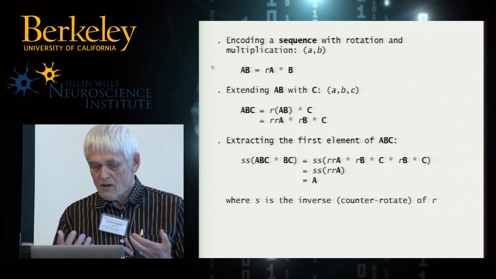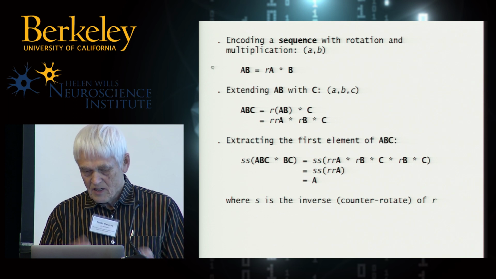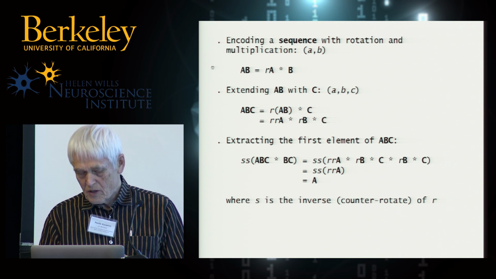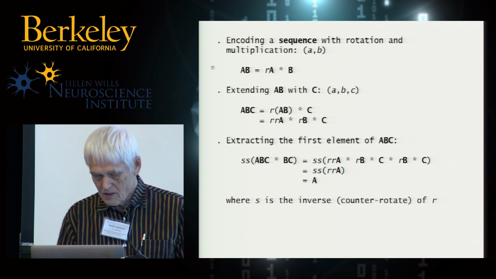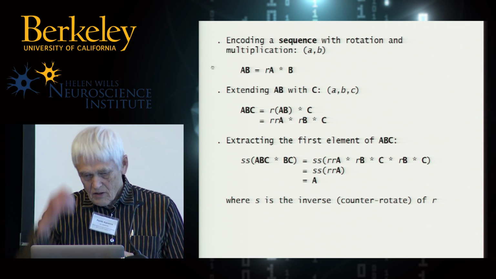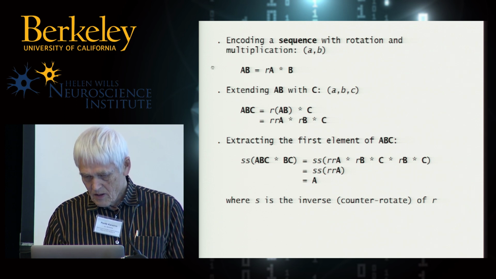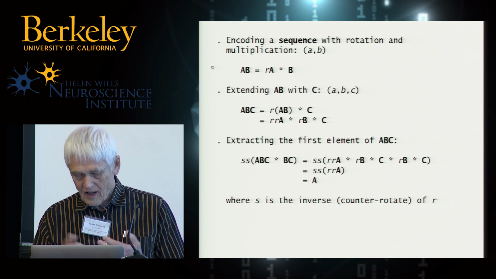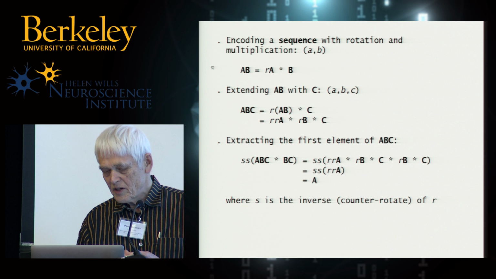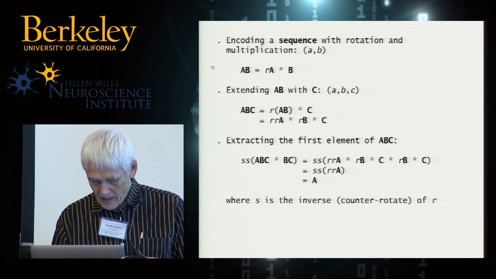And then from this 10,000-dimensional vector, we can extract any one of the elements by using, again, the very same operations, including the inverse operation of the rotate. That last little bit of arithmetic says that there are parts that cancel out each other. The rotate of B and C cancel out, and then counter-rotating a twice-rotated A recovers A.